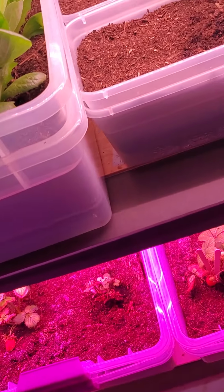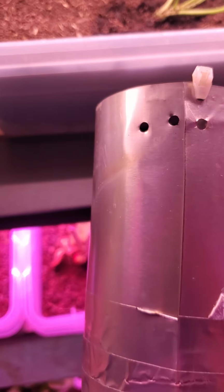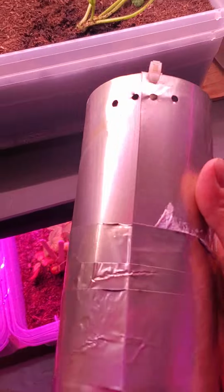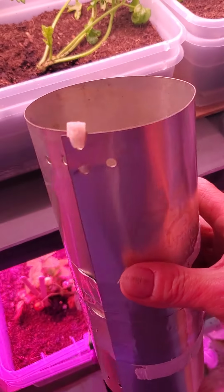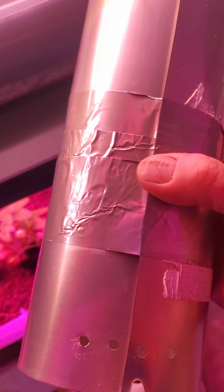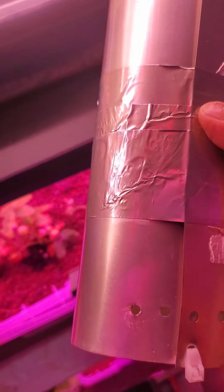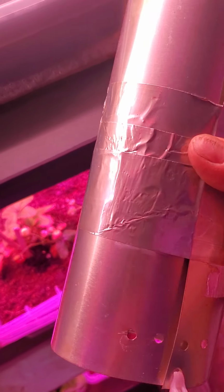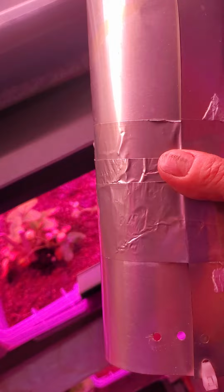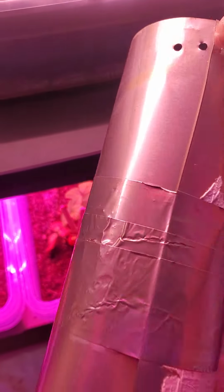Show you guys how to make these. This is an example of trial and error. It took me, I think, 3 or 4 different tries to figure out how to make these. I tried duct tape first. My duct tape would just stretch out and wouldn't work. I ended up using that aluminum tape. And I ended up putting the zip ties on the end here.